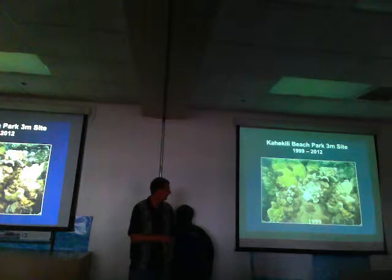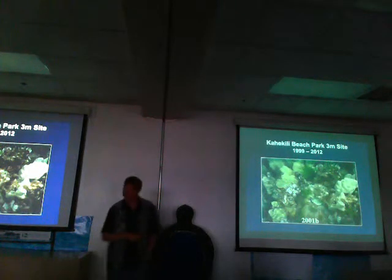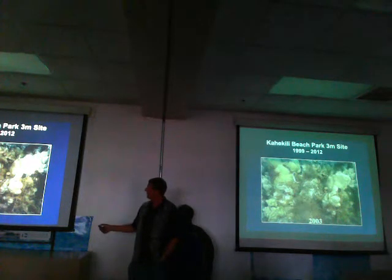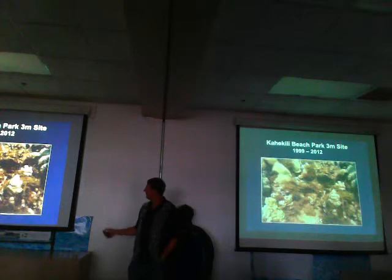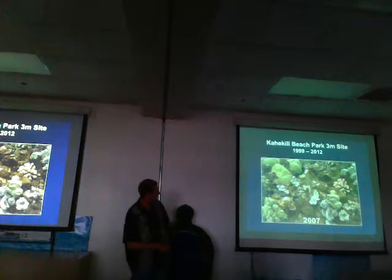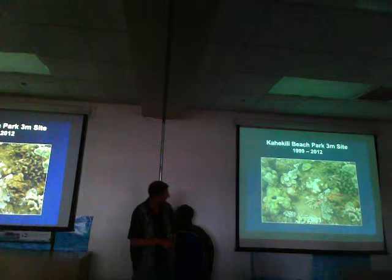And this is what the reef looks like. Just make note, there is still some complexity on the reef. Over the years, there's fairly substantial blooms of algae. A lot of the coral has been smothered out and died. Even these large lobe corals, one just fell off and was replaced with a little cauliflower coral there. Interesting, that cauliflower was growing fairly nicely there for a while and then got a little bigger and died, and that lobe coral fell off.